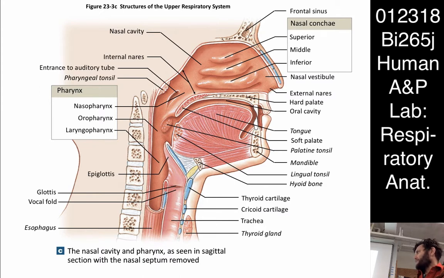There's a couple others. The cricoid cartilage is probably the most readily visible. Cricoid means signet ring, like a crown signet ring. We'll see why they call it cricoid in a moment, because it does, in fact, look like a signet ring.